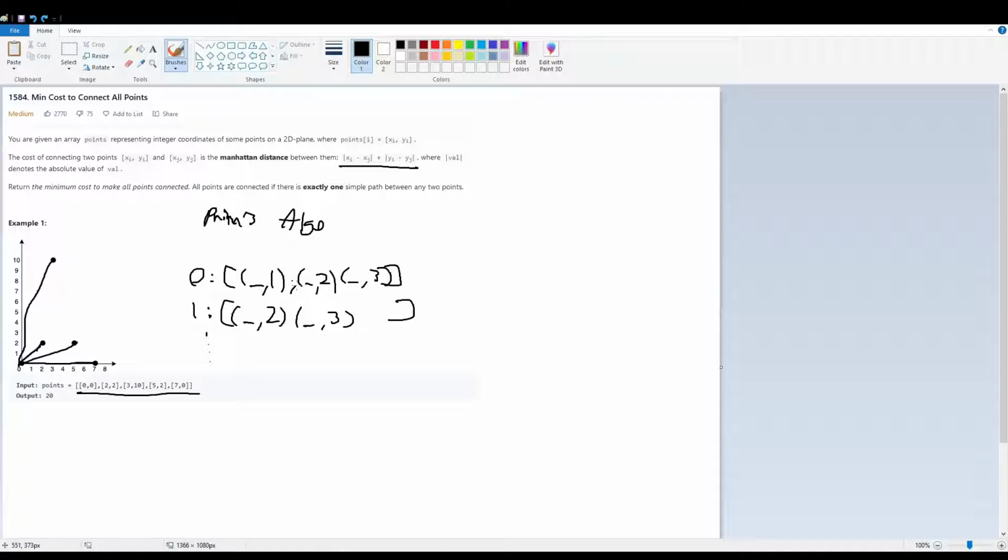So how Prim's algorithm is going to work is we're going to have a heap and a visited set. And we're going to stop this algorithm when the length of visited is equal to the number of points on this graph here.